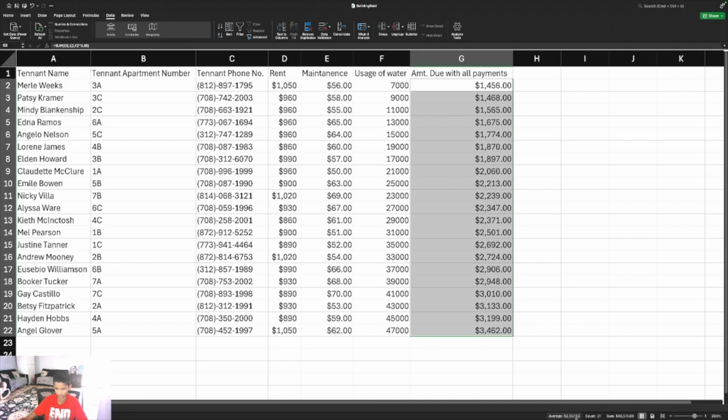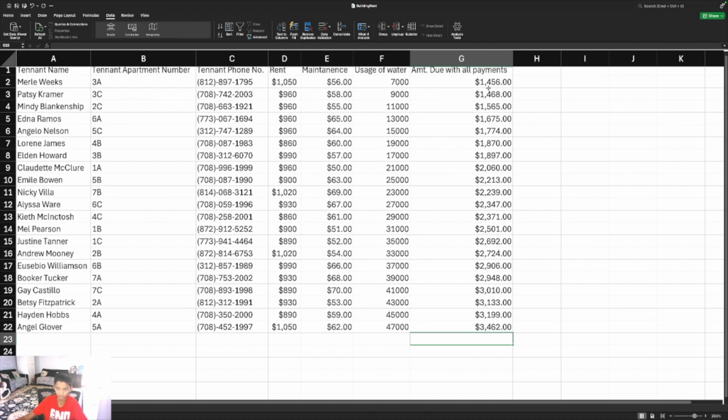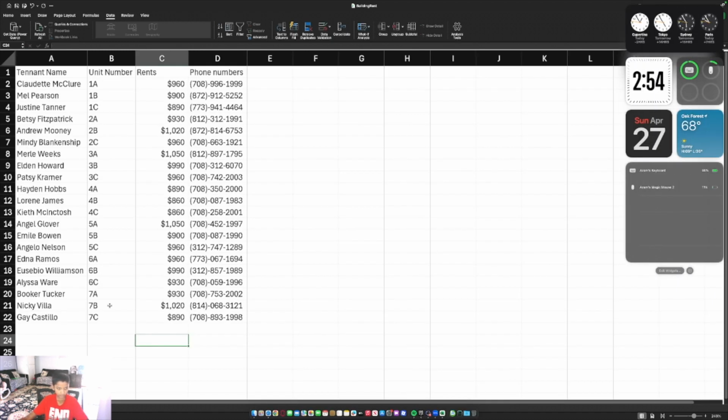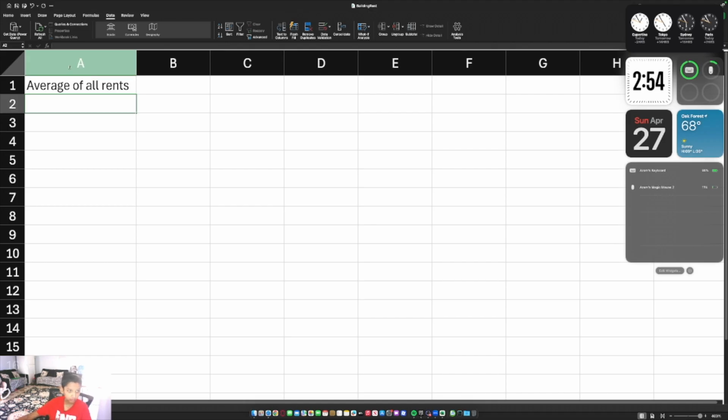Forgot how you can use this. You can just copy the average. Is it copied? No, it's not copied. So, oh wait, I think it did copy it. Yeah. So I can just click it and then it'll just be copied. So I can go into tenants. Nope, I can go into variables. And then we can write average of all the rents. Paste it right there.